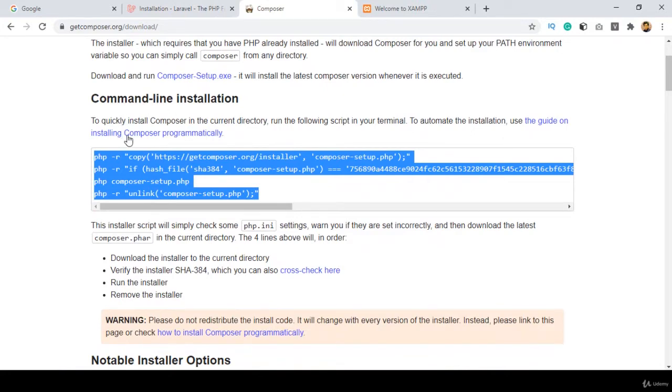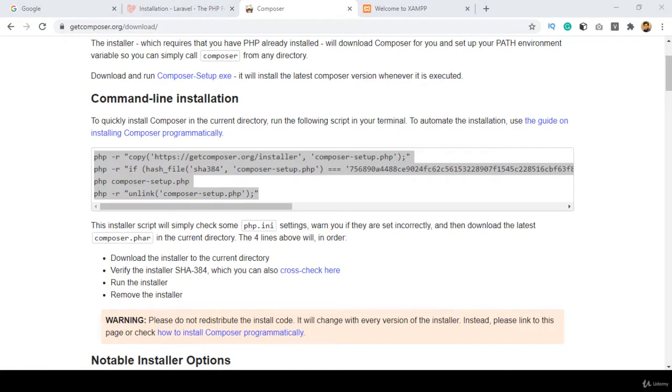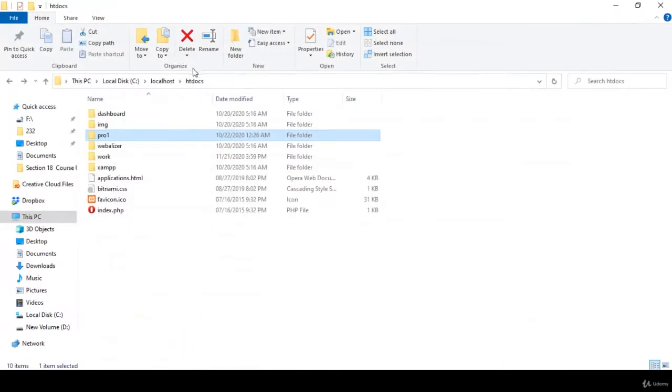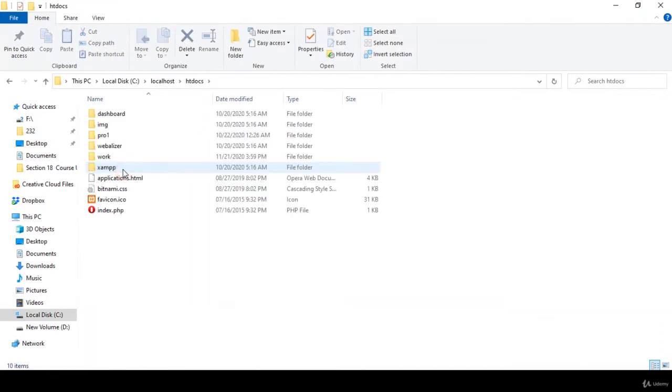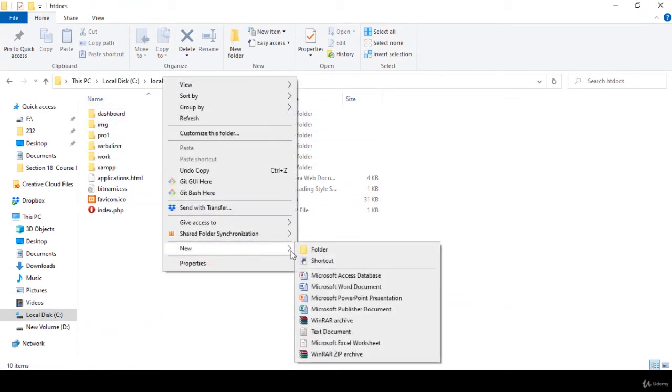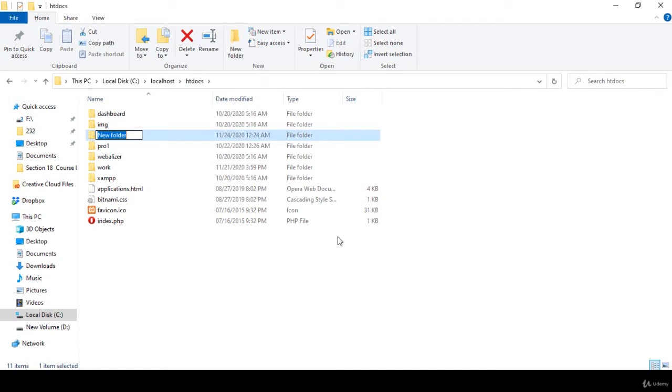In the fundamentals I have already discussed those things with you. Right now, I simply create a project. If you want to create it on your localhost, that is my local server, and in the local server there is htdocs. As I told you before, htdocs is the main directory of your local server. First of all, I want to create a project folder, and I just name it pro 2.